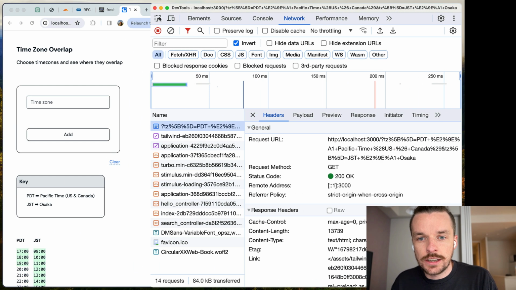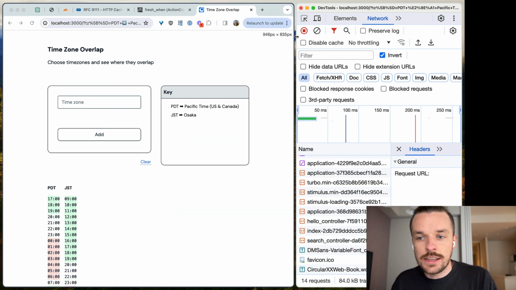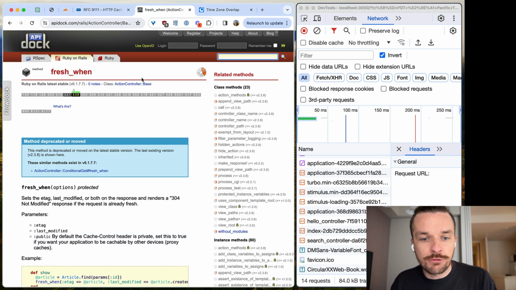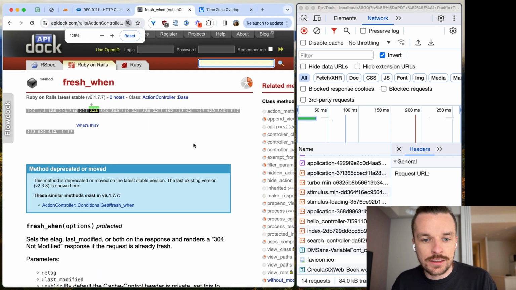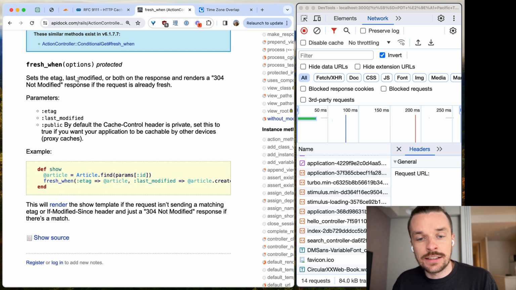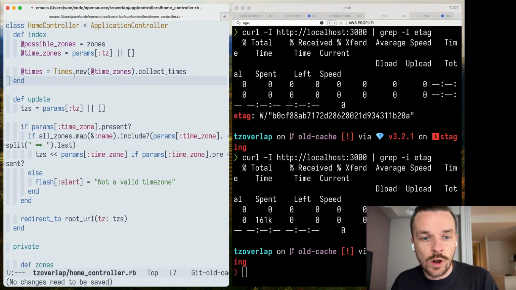So we want to add ETags to make sure that the ETag is only updated when the content changes. And we can use the fresh_when method of Rails. fresh_when will set ETag and last modified, which are both important. And you can either pass an object in, which will make it automatically create the ETag, or we can set the ETag as we want.